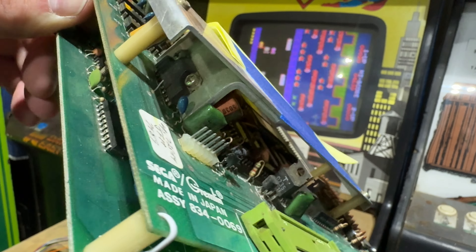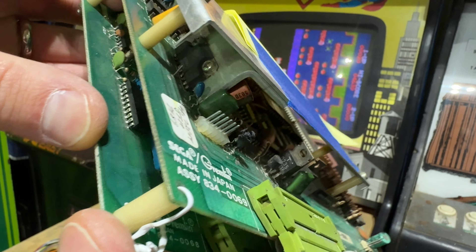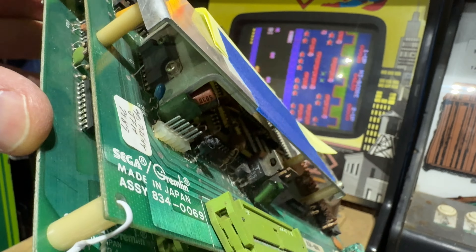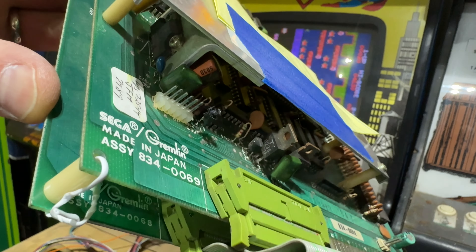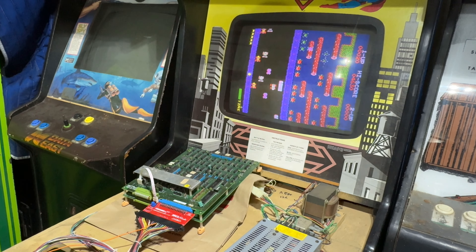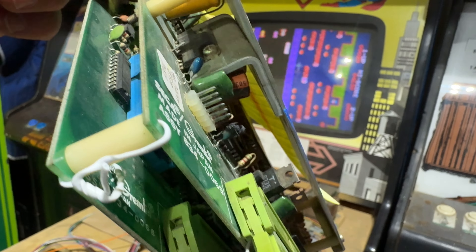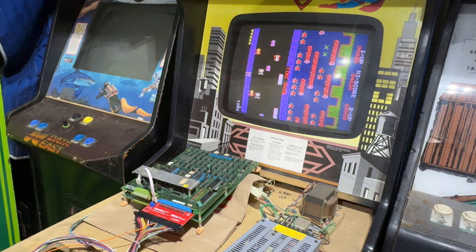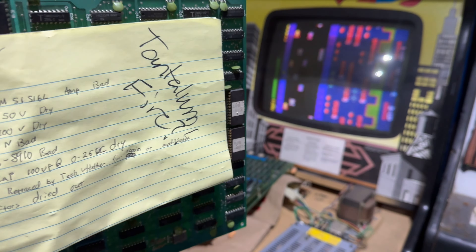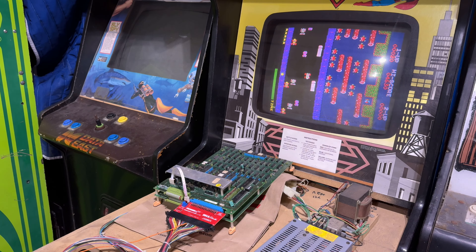Let me show you again what happened on that Frogger PCB. I got this for free from Photoboy — totally appreciate it — and it was given to me as untested. Can you see right there in the middle? I think that is a tantalum cap — it's all charred black now. Popped open right next to that header pin set. Wild. And there it is — it's green right there. Little fireworks here at Overtime Arcade. So we're two for three, but I wasn't expecting this to work. I added to my notes: 'tantalum fire.' Two out of three ain't bad.